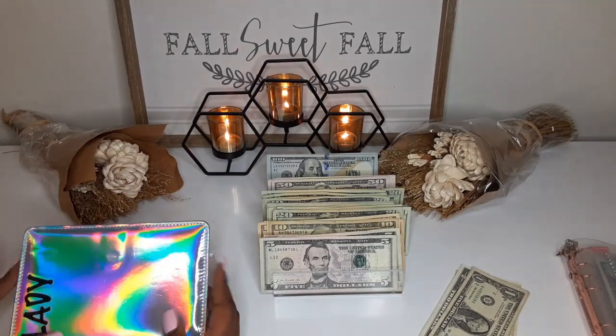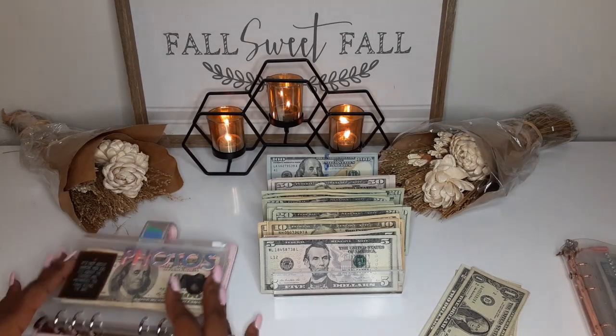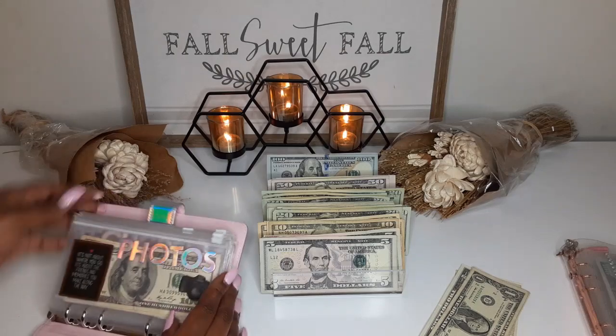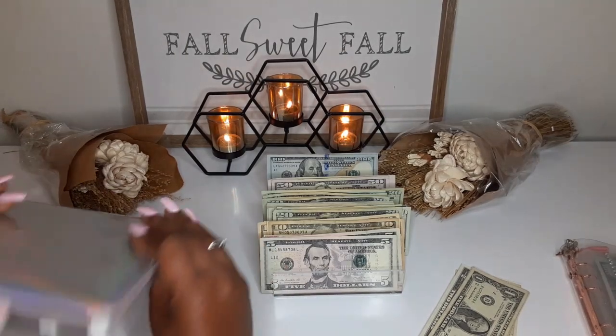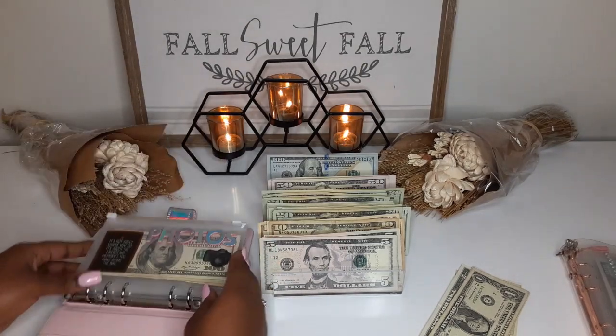The J is missing. It's supposed to say Lady J. And that's me. This binder be tripping me out sometimes.